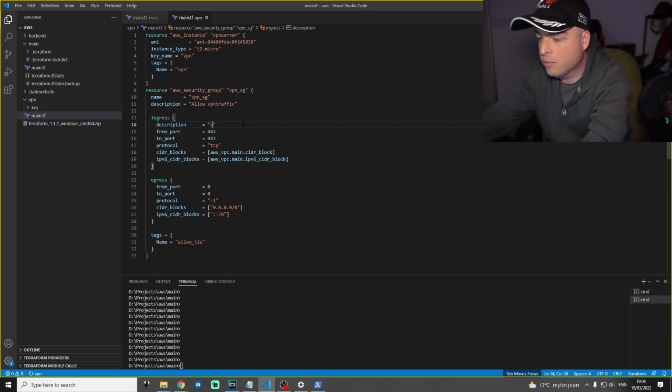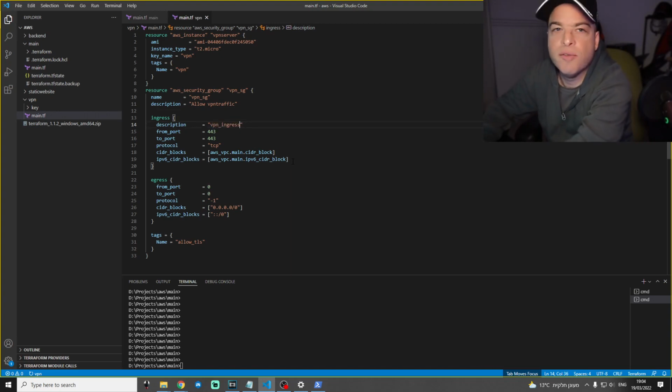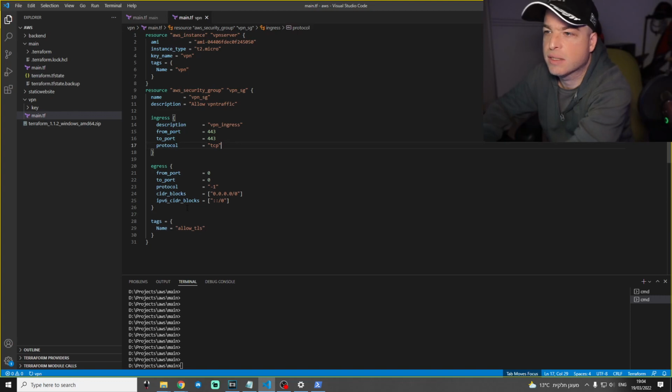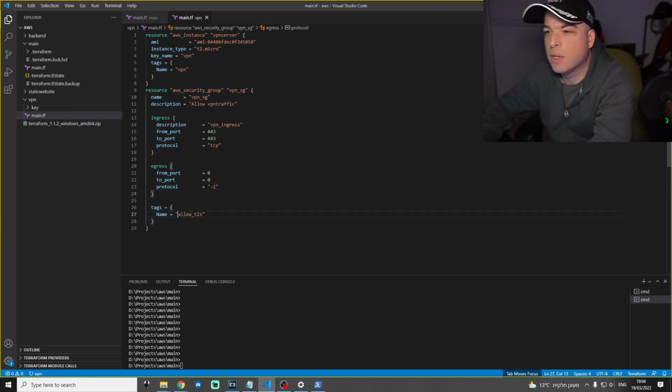I will call it VPN ingress, and we leave the ports for later. Right now, let's delete the CIDR blocks and the IPv6. Same will do for the egress. And for the tags, we'll call it VPN SG.